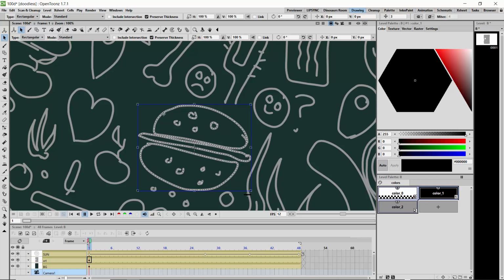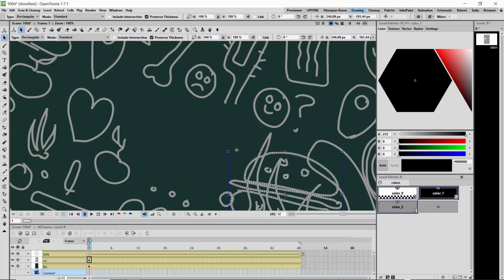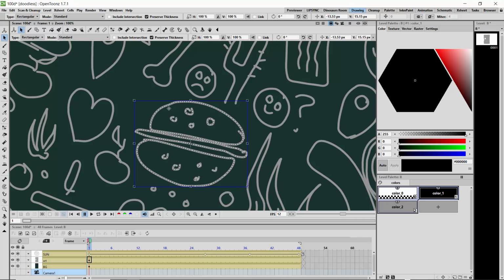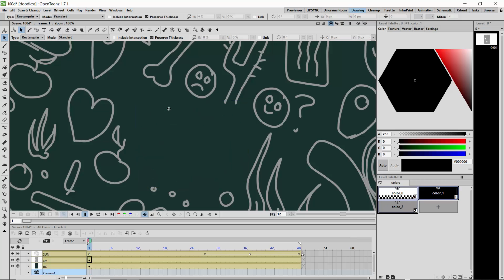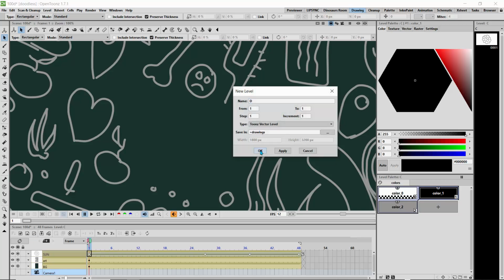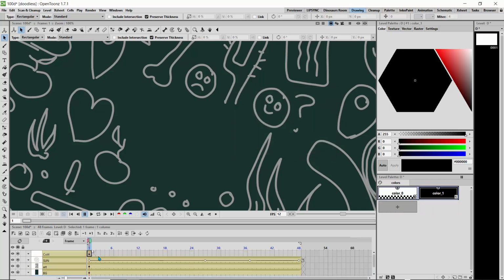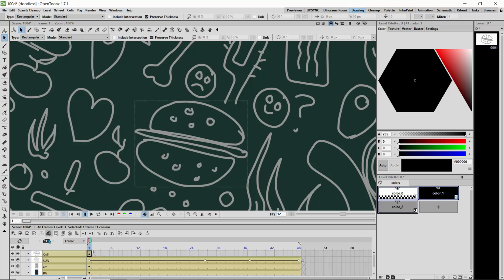That means we can select the entire group, and you can see we have the burger selected. We'll cut out the burger, create a new vector level, paste the burger here, and we'll just call that the burger. And with the burger selected, we'll try to create the animation just like we did earlier on.